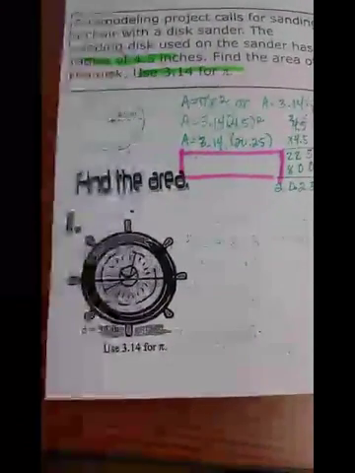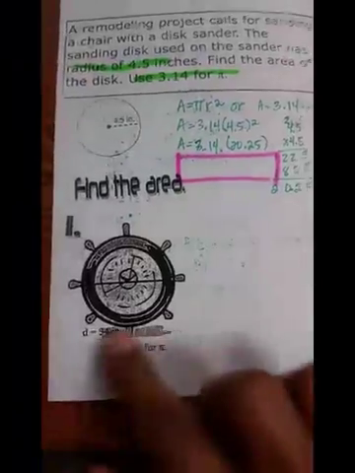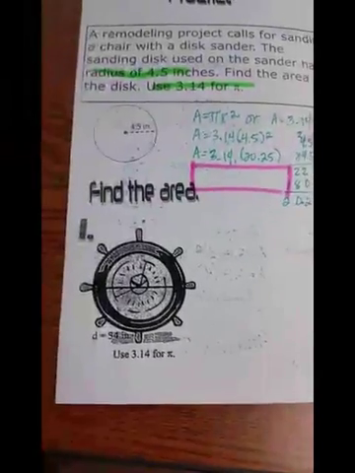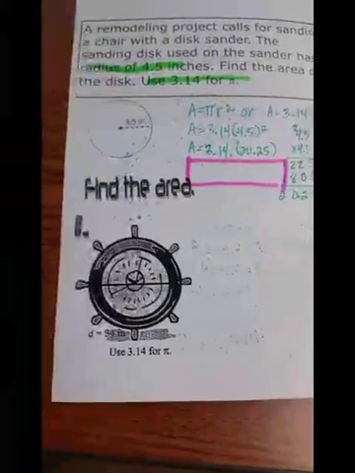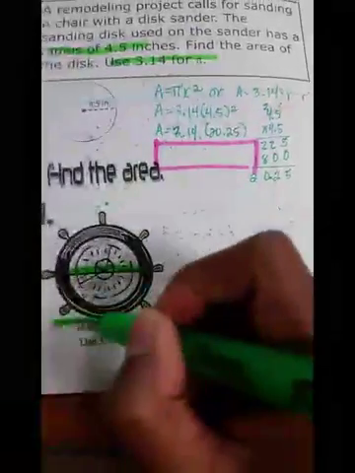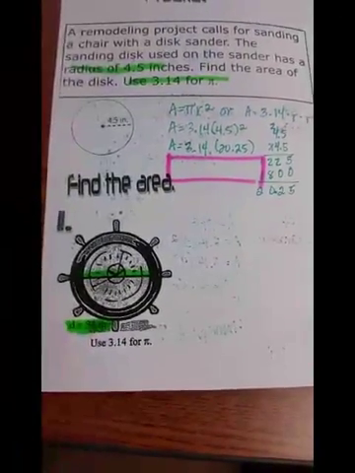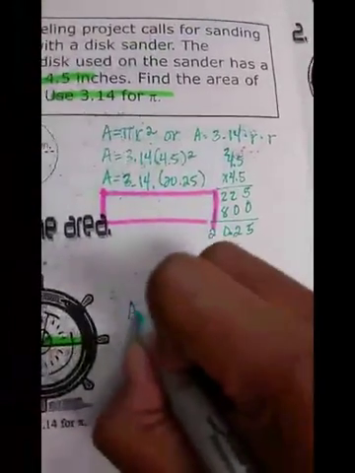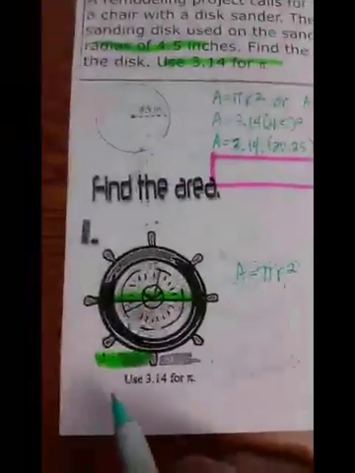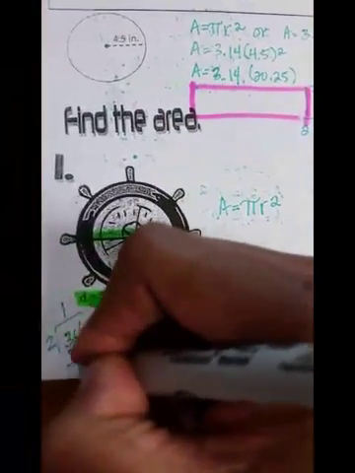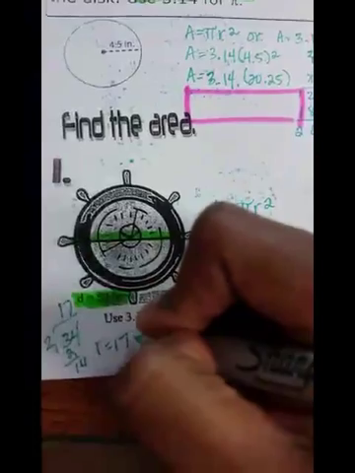Okay, next problem, we're going to find the area. We're given, I think this is like a little wheel, the steering wheel on a boat here. And here, I'm going to highlight it. It gives us our diameter. It says diameter is 34 inches. Okay, we're trying to find the area. So we know in the area formula, we have A equals pi r squared. We need a radius, but it's giving us the diameter. So in order to find the radius, all we have to do is take the diameter and divide it by 2. So my radius equals 17 inches.